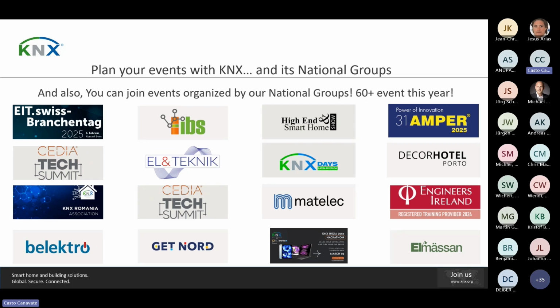National groups help you to have the local visibility and to reach and approach the local professionals, the local market. And since we are now working closer with them to have a better collaboration, starting from next year they will have new tools that we find will be very useful for the members. But for this, you need to be a member of those national groups. Here is an example of different types of events: trade shows, workshops, seminars, and sometimes webinars. So there is a wide range of events around.